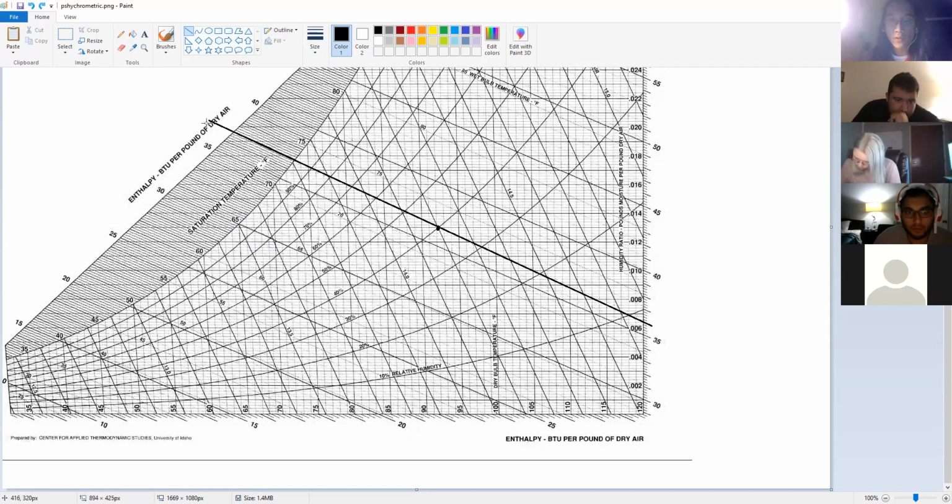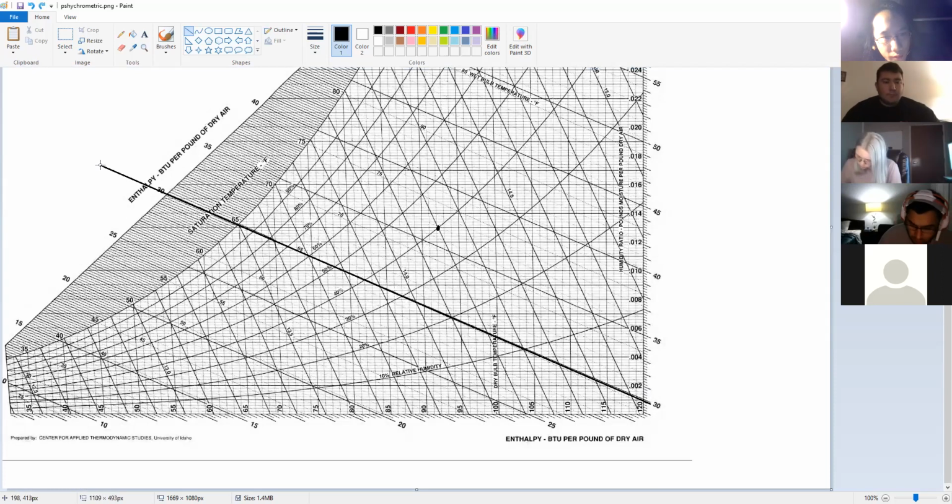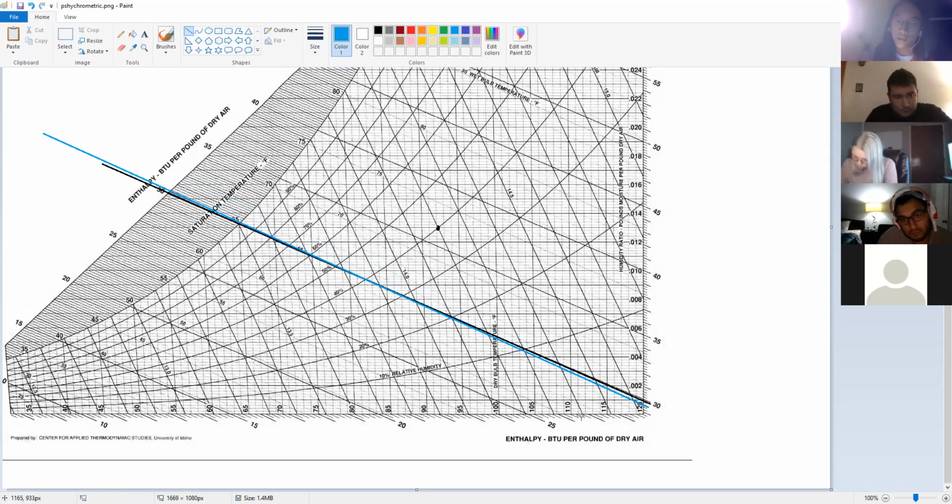Enthalpy, it's sort of the amount of energy inside your air. It shares the same axis as wet bulb, but it's off slightly. One way that I like to think about it, this is probably not important at all, is you see how right here there's your enthalpy line, but here's your wet bulb line. So along the same wet bulb line, you add more enthalpy.